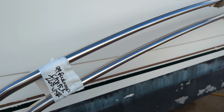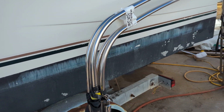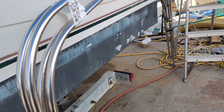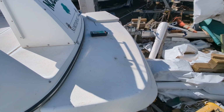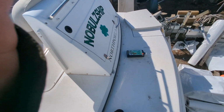This is the frame for the full camper back. There's actually 2 bows in there. And that's what he had on this boat. People have called interested about the swim platform, and I was going to just sell parts of the boat.